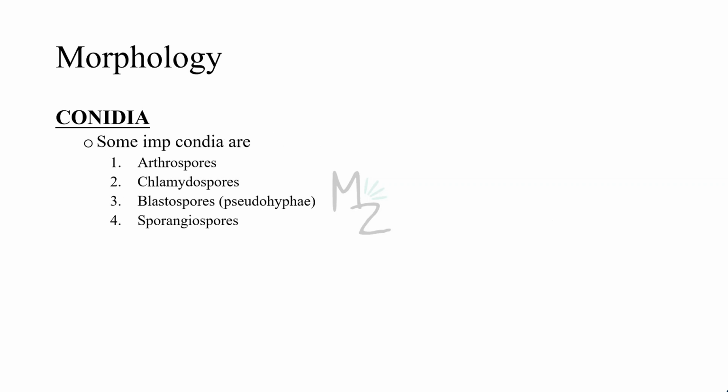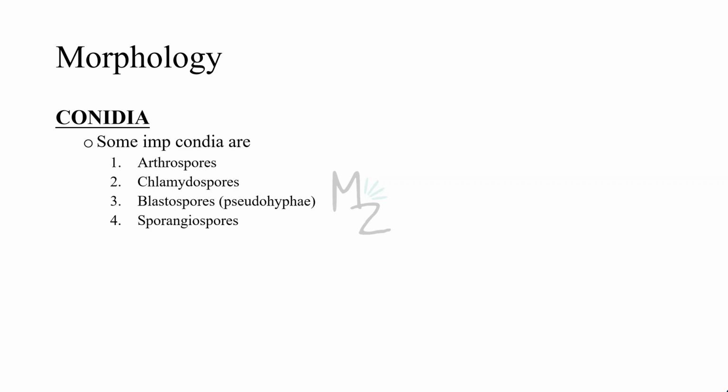Arthrospores arise by fragmentation of the ends of hyphae and are the mode of transmission of Coccidioides immitis. Chlamydospores are rounded, thick-walled, and resistant. The terminal chlamydospores of Candida albicans help in its identification. The third one, blastospores, are formed by the budding process, by which yeasts reproduce asexually. Some yeast, for example Candida albicans, can form multiple buds that do not detach, thus producing sausage-like chains called pseudohyphae, which can be used for identification.